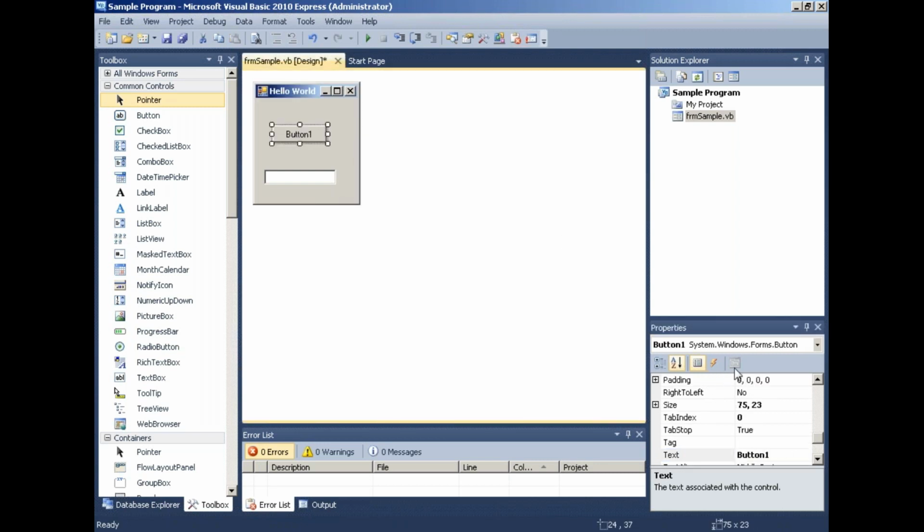Then I'm going to have a button. I'm going to type click for greeting.